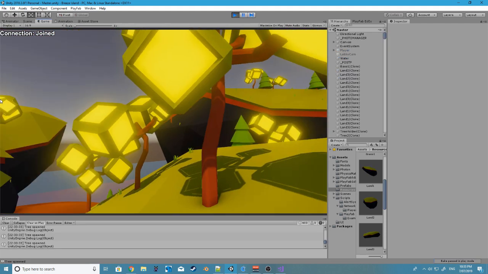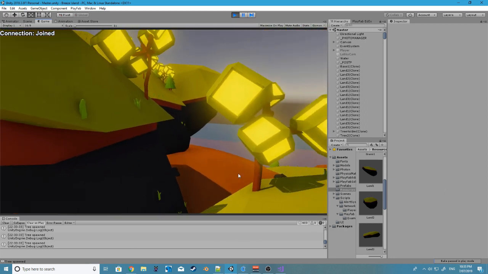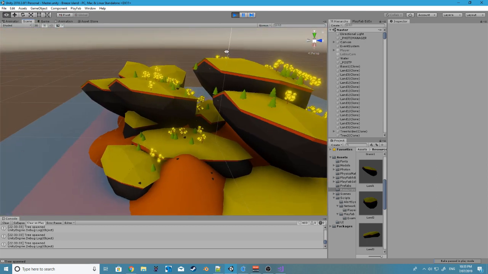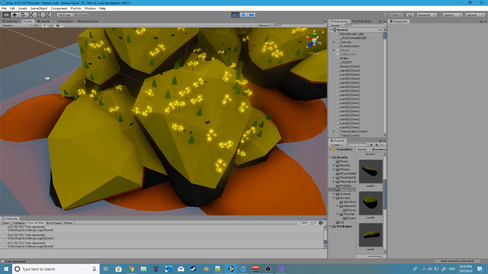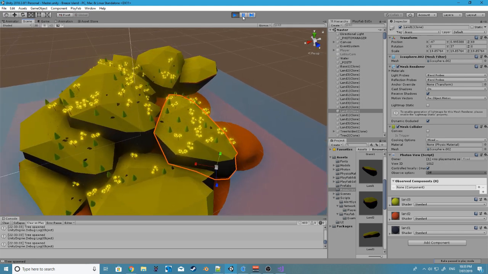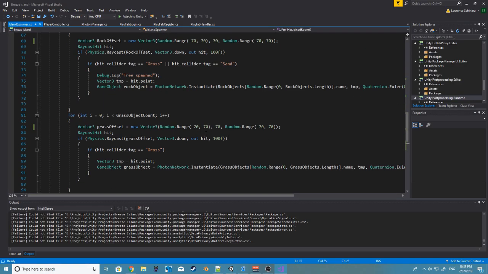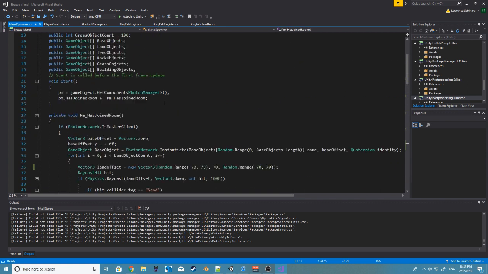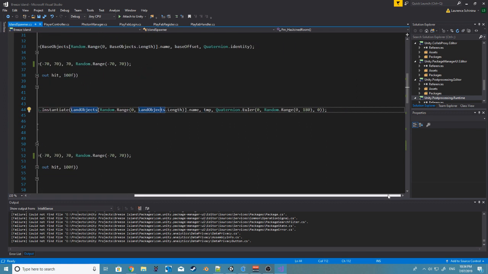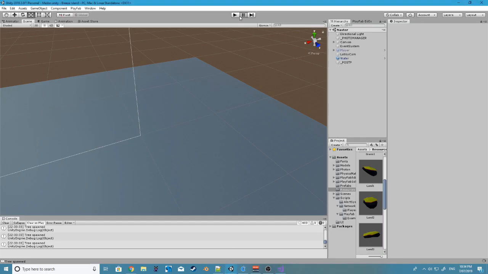Join random. Alrighty. It's already a fun game. I could spawn in this all day. Let's go to our scene, see how our island looks. Definitely a very big, interesting island. I just don't feel like these rotate enough. Let's find the land one. I'm just going to make this go negative 360 to a positive 360 and see if that gives us a more dramatic rotation.